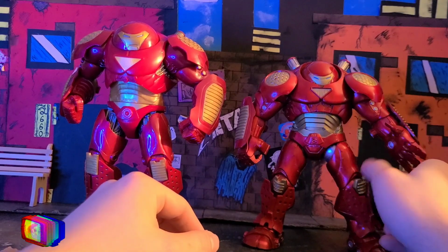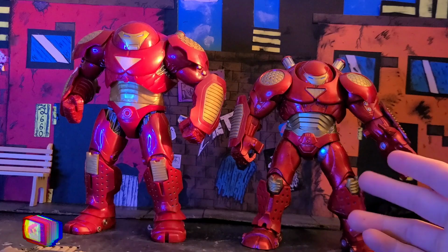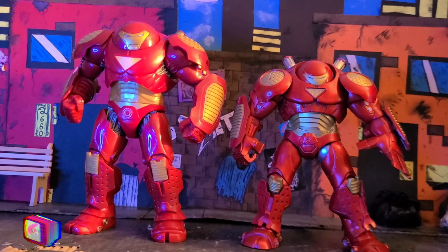It just moves really well on this figure, but you don't get the alternate hands. The head's a bit more sunken in there. You can see the head a bit more easily on the newer one. Such a dork, I don't know why. You can see the head in the newer figure.